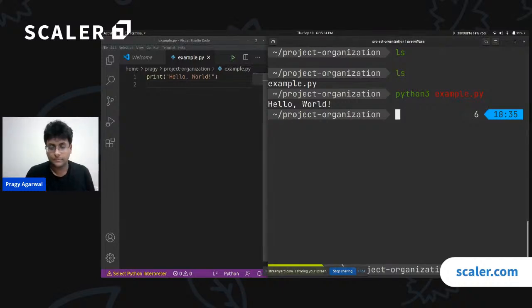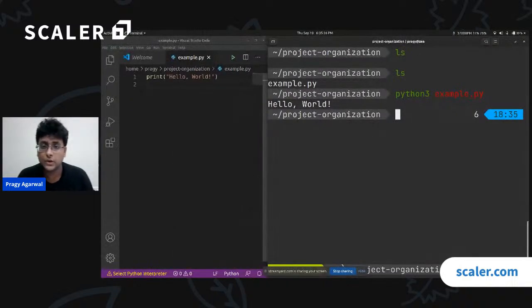Now depending on your system, whether you have Python correctly set up or not, you might get an error or you might get a result back. If you are getting an error, then please make sure that you have downloaded the latest version of Python from python.org. All right. So in the first class itself, we discussed how to set up Python. We shared some resources. There was a very nice link that we had shared, which allowed you to install Python on any operating system that you are working on. So please, if you are not familiar with how to install Python, please go to that first video and follow along.